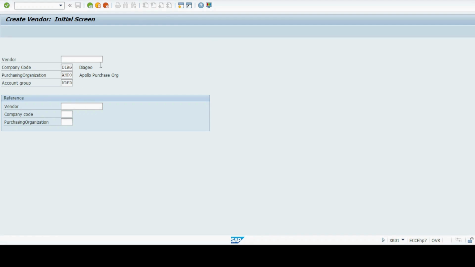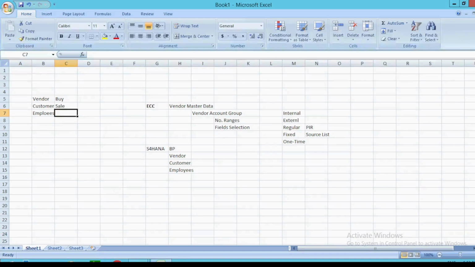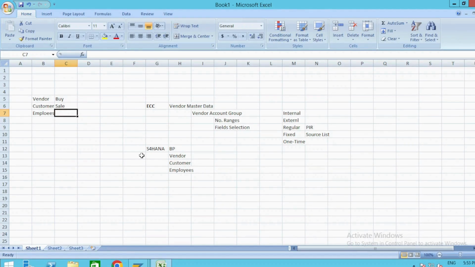Now if we come to S4HANA, SAP has given one more concept, BP. This area is common for vendor, customer, and even for employees. At BP, first we need to create BP and we will assign vendor to BP.